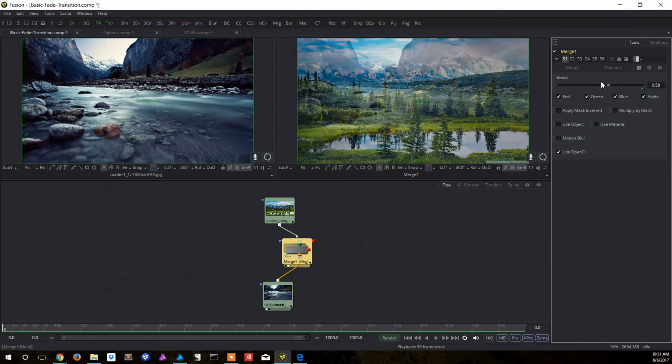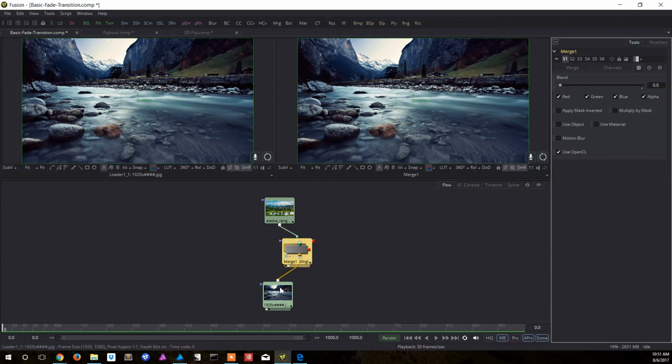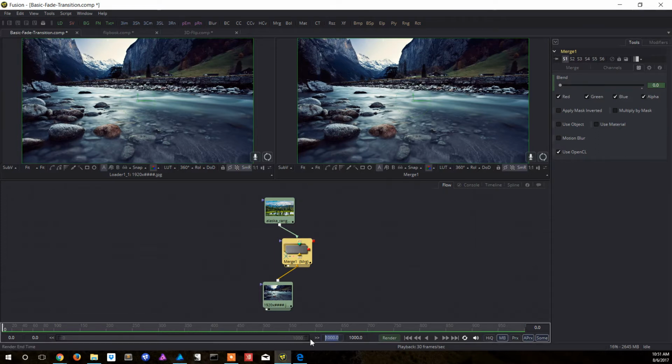Pretty simple, right? So if you want to go from, say, this shot, I'm going to double click this, which sets the merge blend for animation. Let's say this whole thing will be a minute long, so we'll go 120. We'll go 3 of them, so that's 30, 60, 90. Okay, so at the 0 mark, it's showing that. Let me change this down to something like 120, so we just shorten up our timeline here.